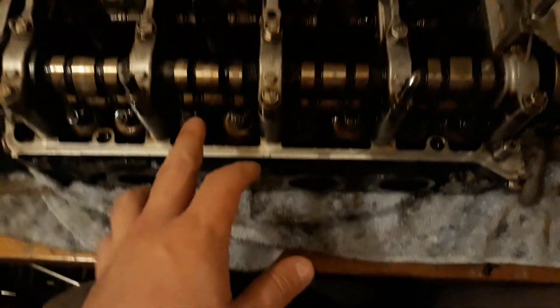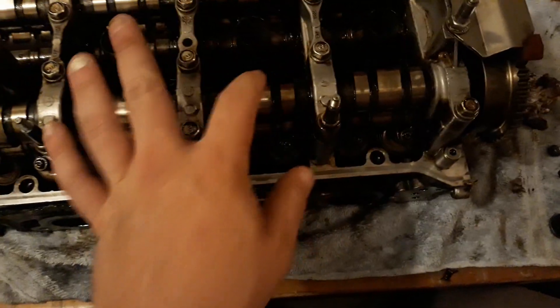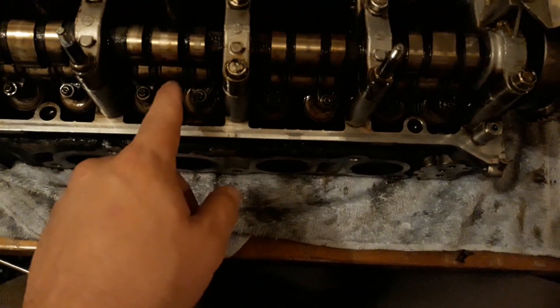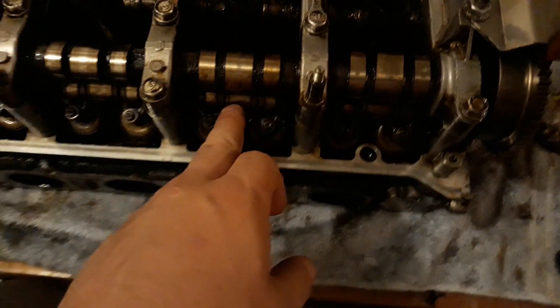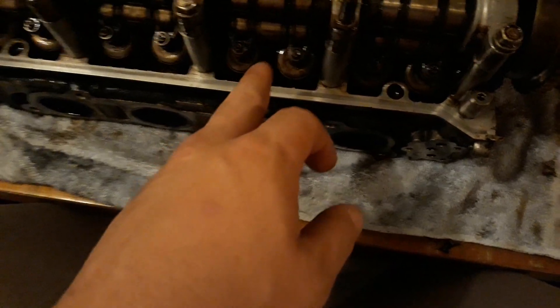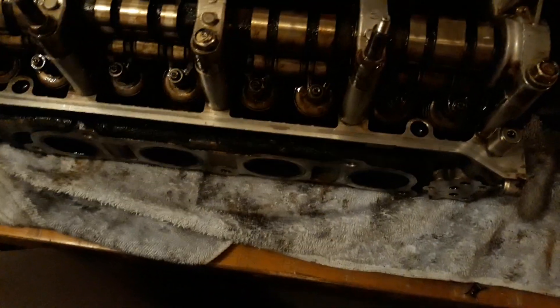So you've got your rocker arm assembly and your rocker tubes — this is the thing people always have problems with. Once you take the top caps off, you've got the bottom caps, which hold the tubes and the rocker arms. Once you get these separated from the head, every individual piece slides off — the tubes come out and the caps come off. When the rocker arms separate, there's a loaded spring in there. The lost motion assembly has more to it than the other two heads. The lost motion assembly ones are not spring-loaded — it's just a bar in there.